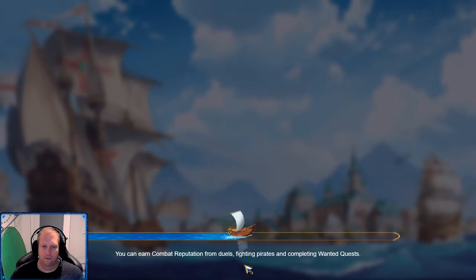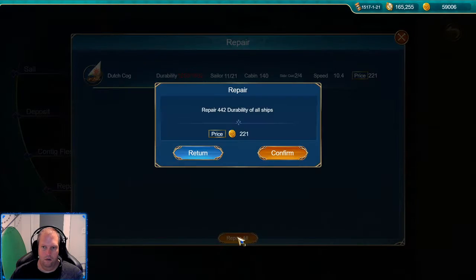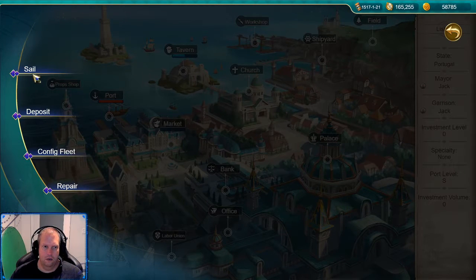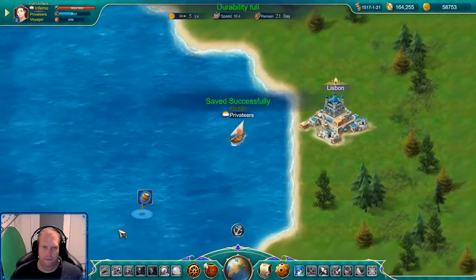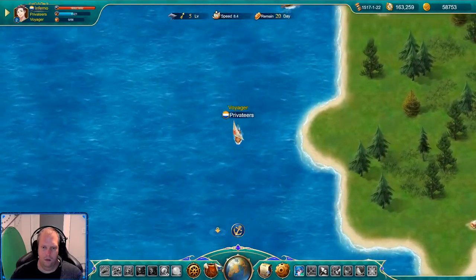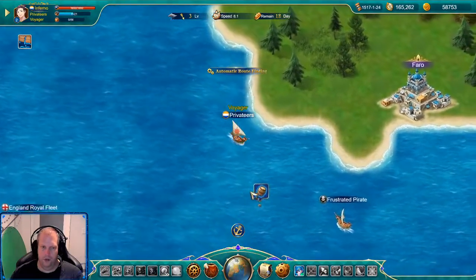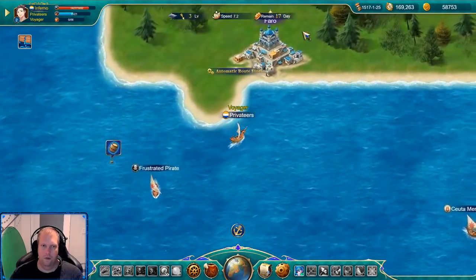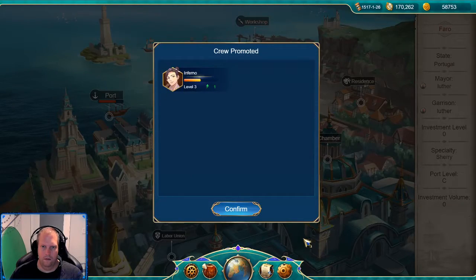That's scary. Confirm. Port, repair, all. Confirm. Man, running out of money fast. Sail. Frustrated pirate ship. Don't come near me. Oop. Okay.